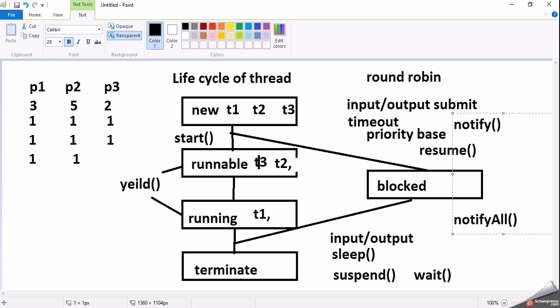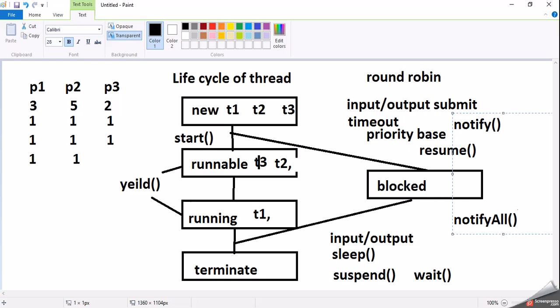If a thread transfers through the wait method from running state to blocked state, then after execution of the notify method or notify all method, it will transfer from the blocked state to runnable state.